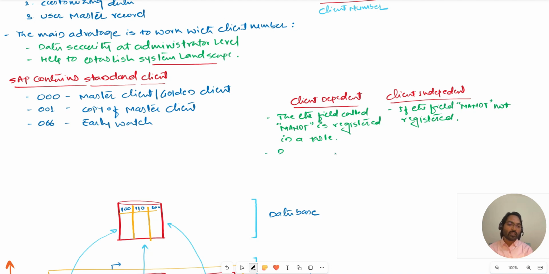So data is stored in a specific client, in the client which you are processing, with full security. And if you are not going to have MANDT as a field inside the table, the data is not at all secured.